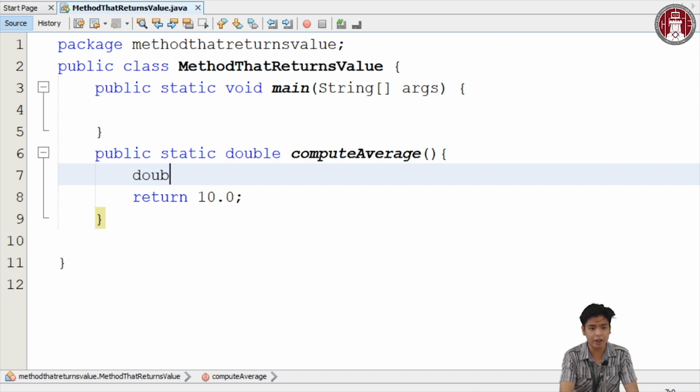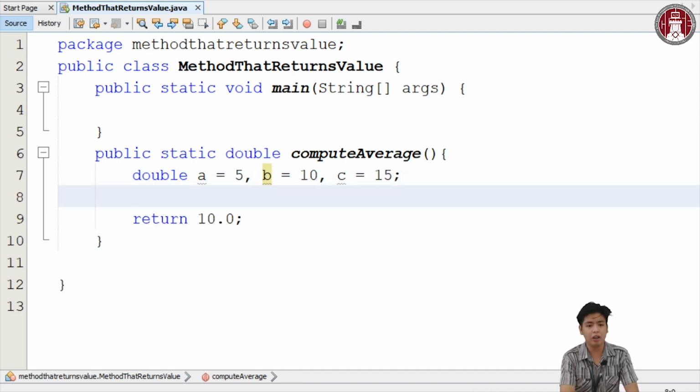So I'll be declaring three double variables: double a equals 5, b equals 10, and c equals 15. Then we are going to get the average of the three variables. So double average equals the average of these.